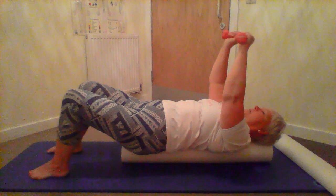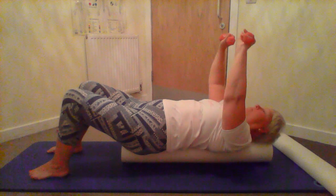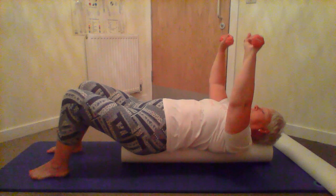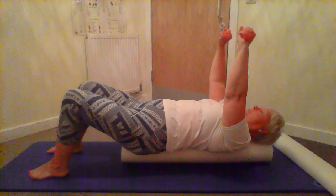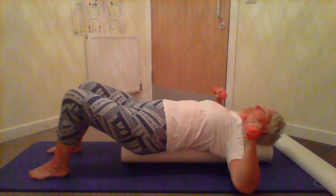Now we're going to do open windows. So you turn the palms to the ceiling. Again, you can do this lying on the floor, lying on a roller, half roller, round roller, your choice. Start with your arms straight up in front. Try and keep your roller still. Bend your elbows.